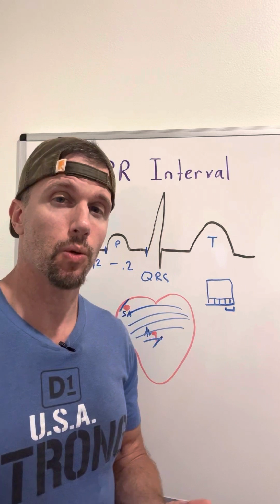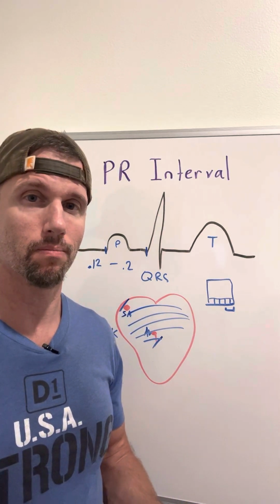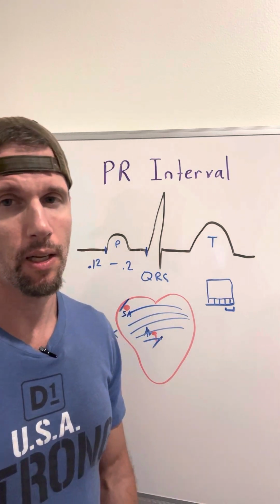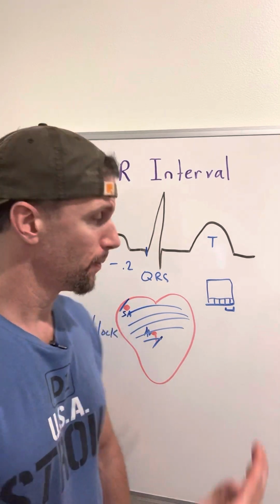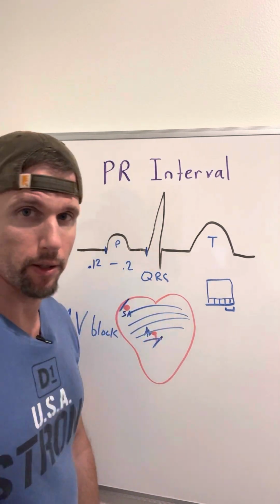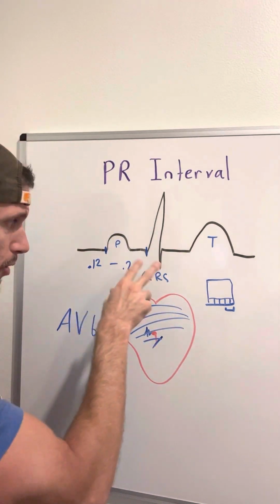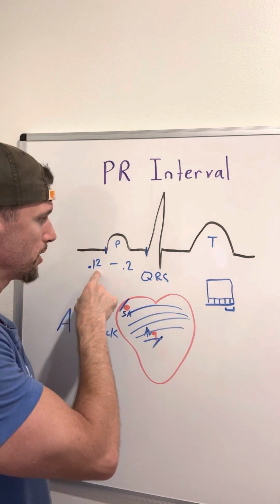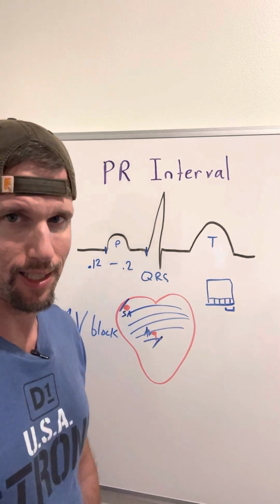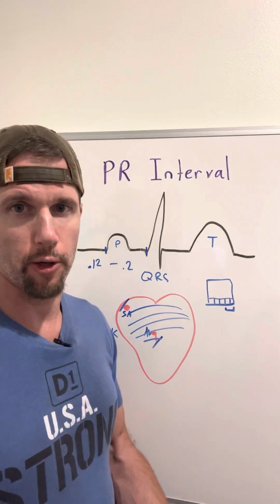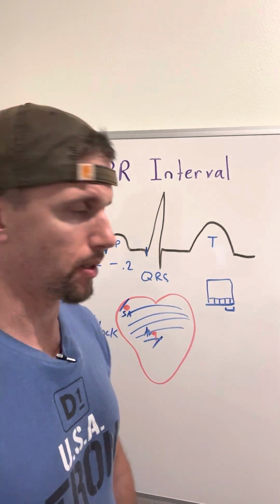Occasionally you don't have a Q wave, and PR interval may be a better alternative, but for the most part you have a Q wave, and a PQ interval would be a better term. Some people use it, but this is the PR interval. Normal is between 0.12 and 0.2 of a second. So in other words, it's 120 milliseconds to 200 milliseconds.